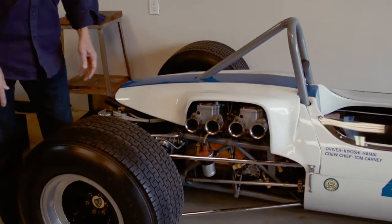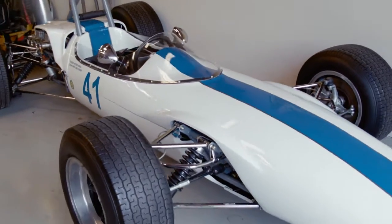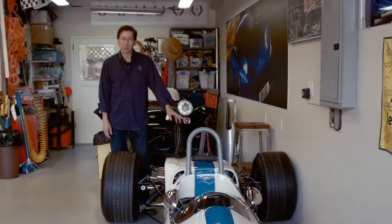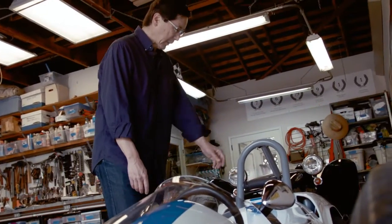So eventually he had a nephew that said, I want to race it, Uncle. So they built the car up in the late 70s, early 80s, and the kid raced 3 times in the car, and I think he scared himself enough that he said he didn't want to race anymore. And then I discovered the car with the help of Dan in about 1995 or so, and we pulled it out of the trailer container, dragged it home, and we promptly took it apart to do a total restoration on it.